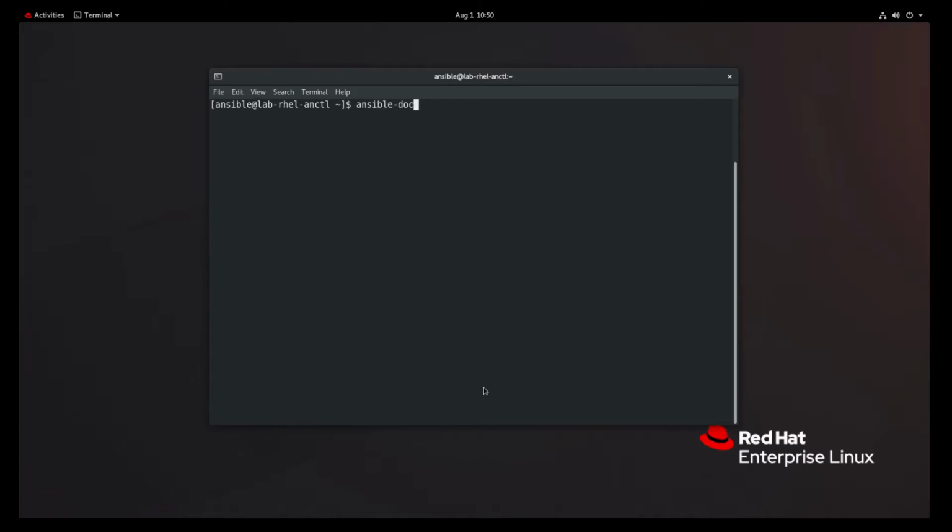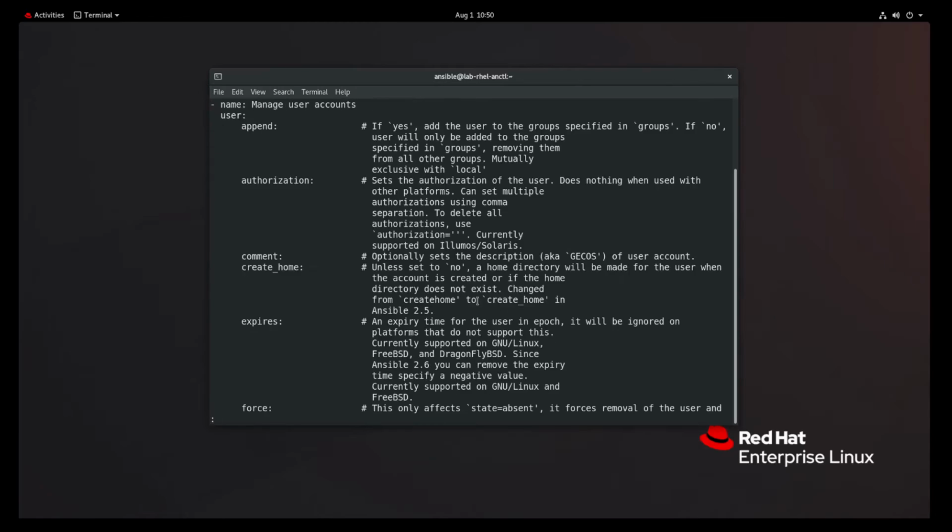Before I do, I want to take a look at the doc, and I want to talk about a couple of the options with this. So one thing to keep in mind with making your users: let's say you want to go ahead and add some users to groups at the same time as creating the user. Well, you're going to want a couple of things here.